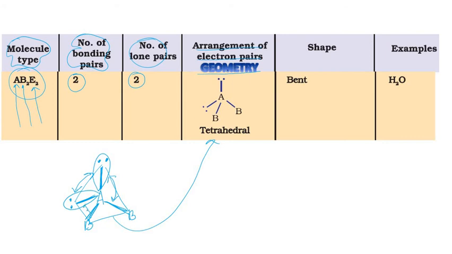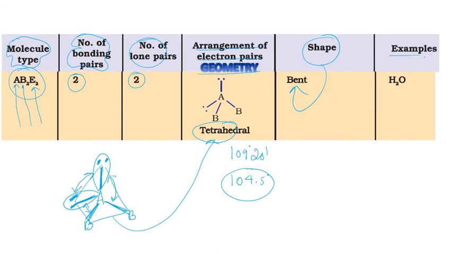Here also they are going to interact, that is lone pair and bond pair, due to which the angle changes from 109 degrees 28 minutes, which was in tetrahedral. Because of the presence of these two lone pairs, so you can see here this is 1 and this is 2, the bond angle here is 104.5 degrees, and when it is 104.5 degrees, the molecule undergoes distortion to have a shape, and that shape is called the bent shape.